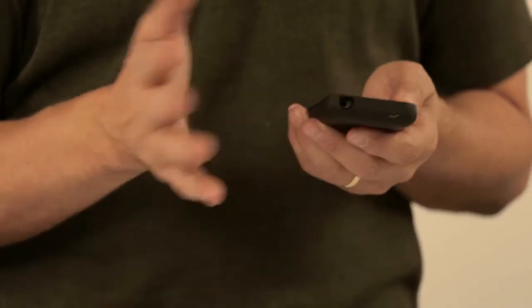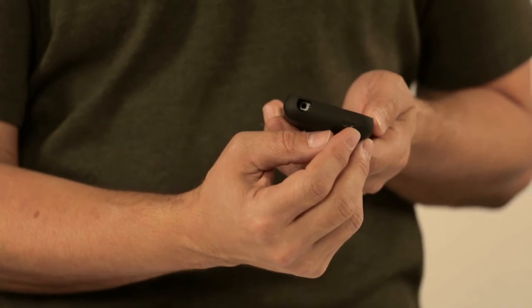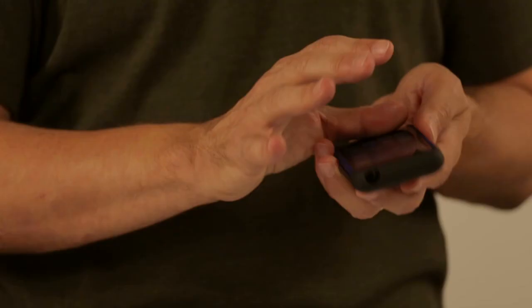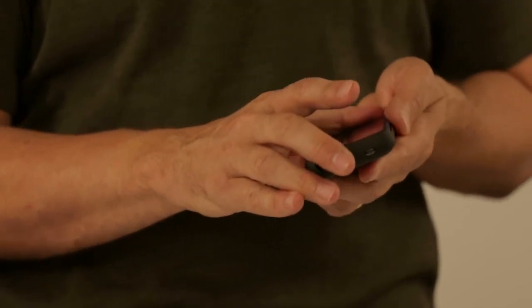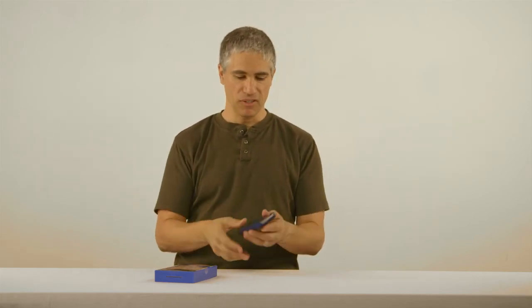It has a couple of slots at the bottom. One is for the earphone adapter. So it comes with an adapter in the box. You plug it in there and you can still plug your earbuds in. The other is a micro USB port, so you can charge up the battery from any USB port. And if you happen to have your phone plugged into it at the same time, the phone charges first, then the battery tops off. It's a great little system.